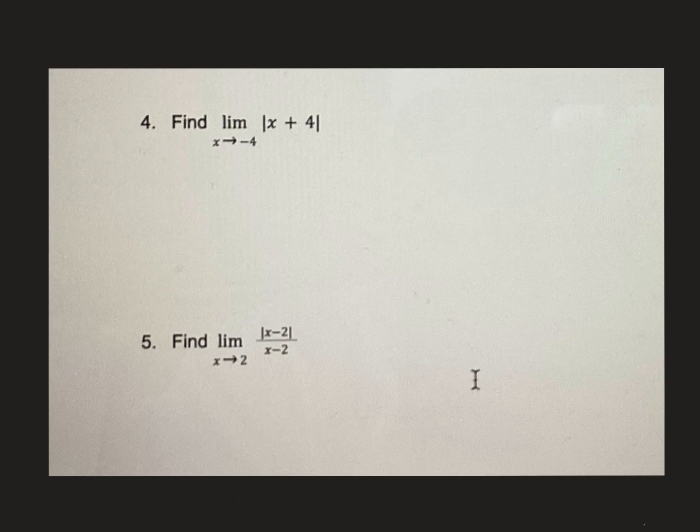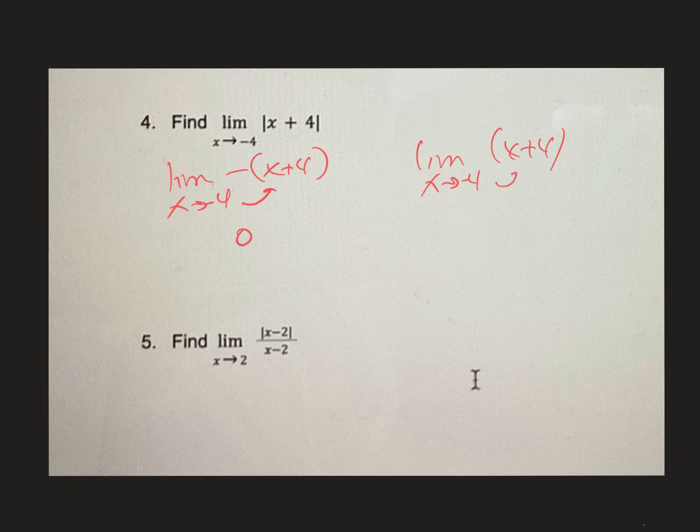Number 4, absolute value. With absolute value, you have to approach from both sides, because we're not sure. So we have to go limit as x approaches negative 4. The absolute value of x plus 4 is negative x plus 4, and also the absolute value of x plus 4 is positive x plus 4. Because we don't know if x plus 4 is positive or negative, you got to take both cases there. So if I plug negative 4 in here, I'm going to get 0. All right, if I put negative 4 in here, I'm going to get 0. So because both of them are 0, the limit is just 0.